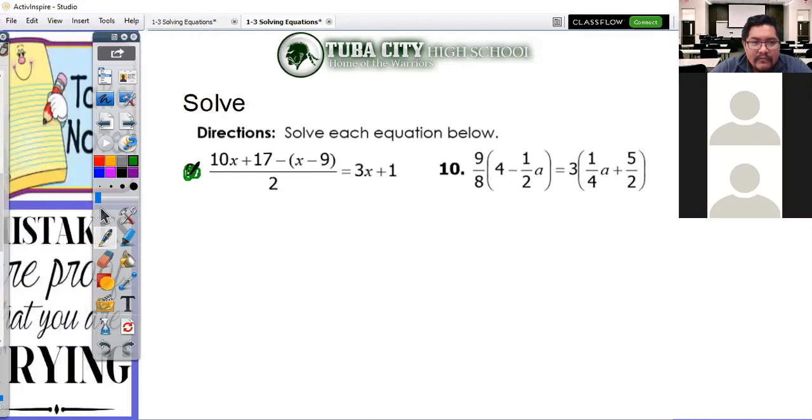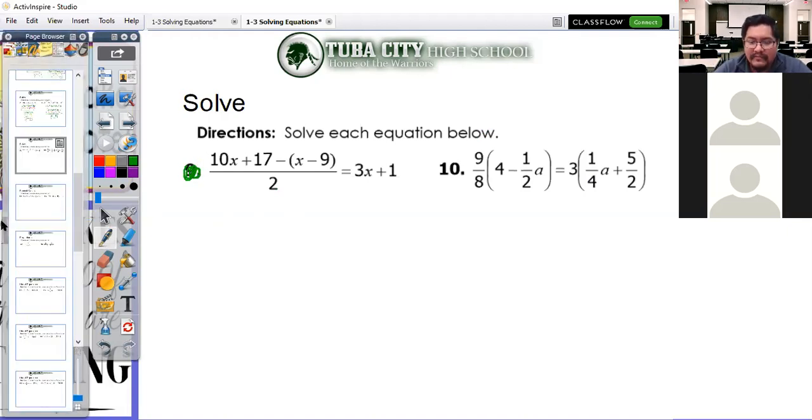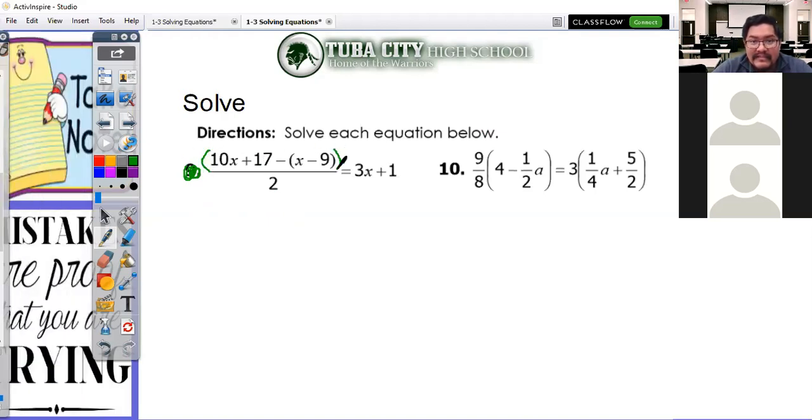So again, we're going to do what we did, I think, on example number 2 or something. I don't remember what example that was. I know we did one where I told you to get rid of the fraction first. I think it was number 2 or so. Might have been 4. But anyway, this is a grouping symbol. In my previous lesson, I said fractions are grouping symbols. So you've got to work with the groups first.